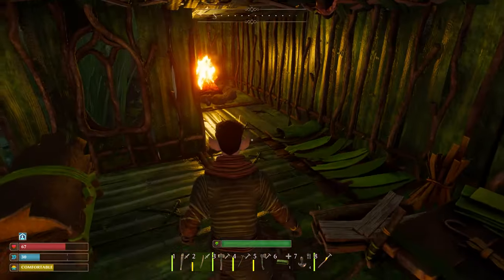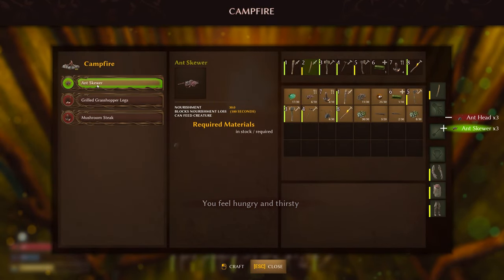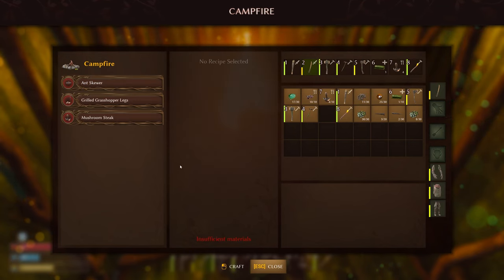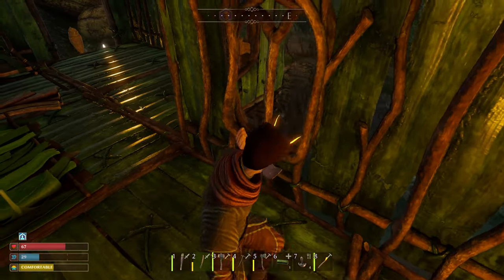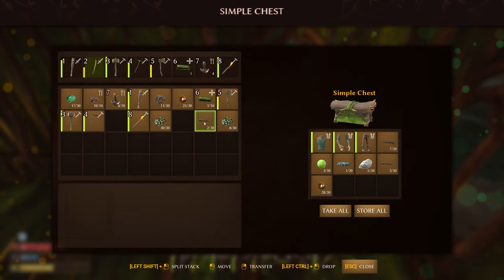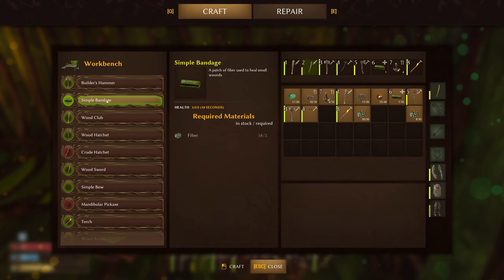Ah, yeah, gotta cook up some of them ant mandibles, baby. Get some ant skewers. Delicious. And nutritious. And abundant, too. Go ahead. Eat it up. Awesome. Quite quaint. Quite lovely. And we're gonna have to get some more bandages. Bandages are gonna be something we definitely need to get our hands on.